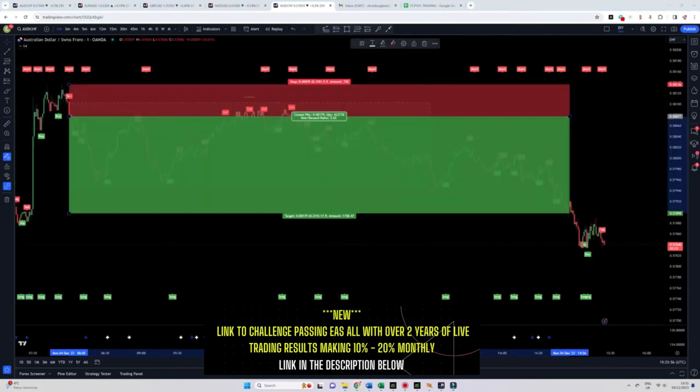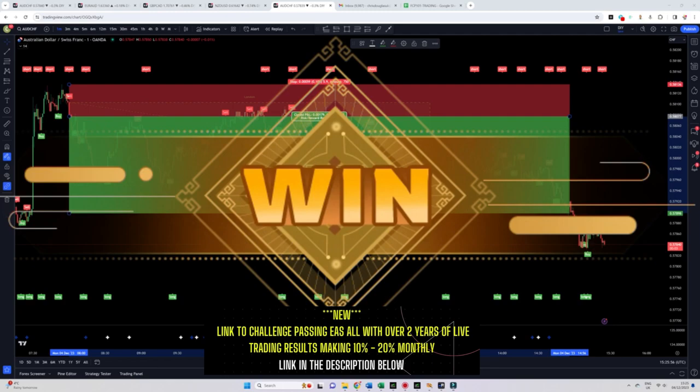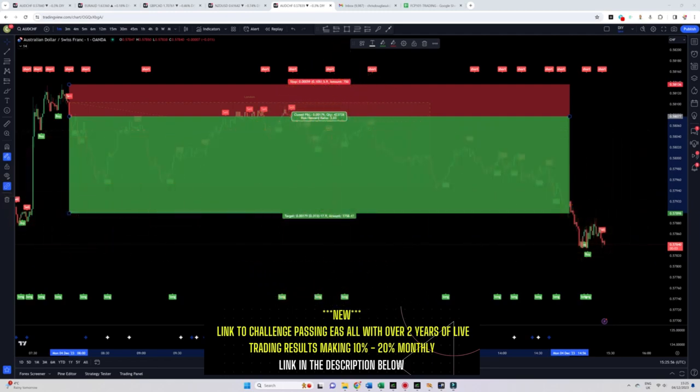I just want to clear something up, guys. I just realized that when we were going through the beginning and I was showing you the first two trades, I called the Australian dollar Swiss franc as a 3-point win when it was actually still trading. So I just want to show you that it did go and reach the target of 3 points. You can go and have a look at the chart and confirm for yourself, but there is the screenshot just as proof. And I apologize, because I was going a bit fast to try and get the video out for you. So let's move on.